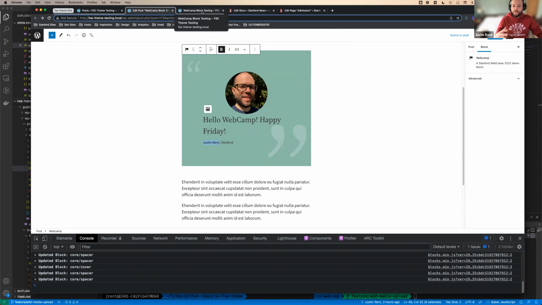The important thing I think with Gutenberg is striving for this parity. As a content editor, I want to be able to build a page and, again, not have to constantly flick between the rendered page and this. I want to be able to build my page, save it, and know that what I'm doing is going to be reflected on the front end. And so far, we have that.